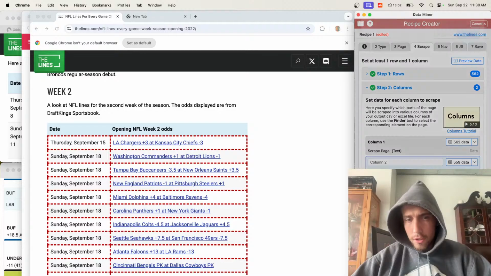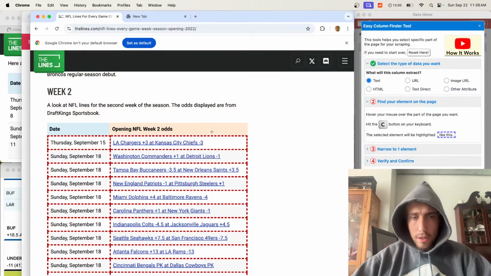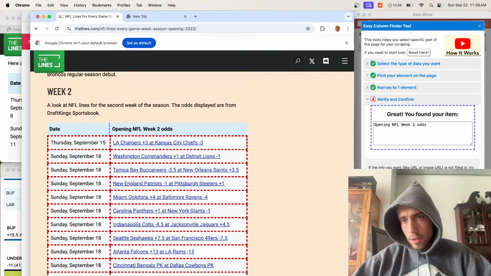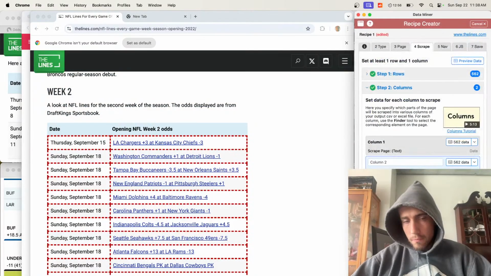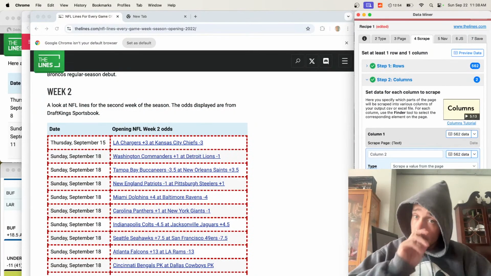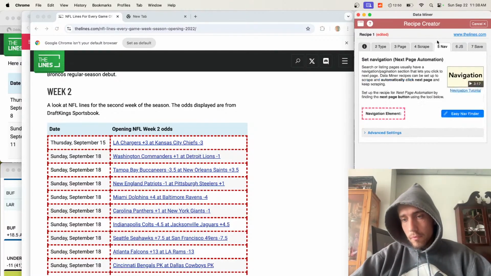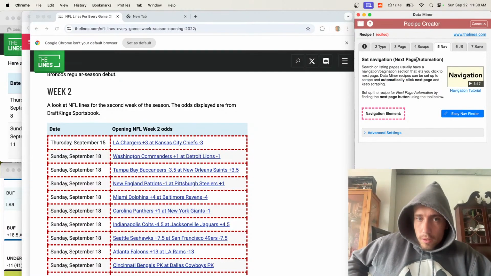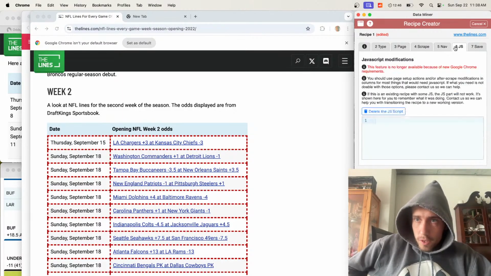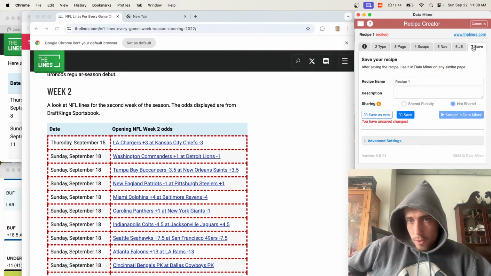Entire page. Easy column finder. C. Confirm. Nope. Don't need any navigation. Don't need JavaScript.